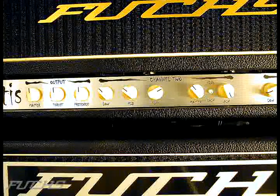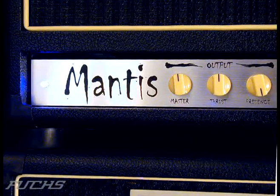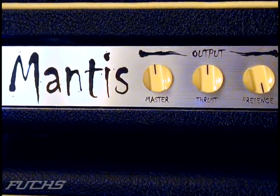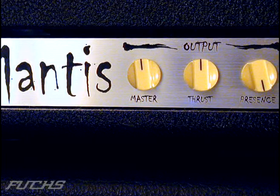Both channels feature gain, high, mid, low, and master volume controls. The power amp stage has a very active presence control, which adds high-end detail. And the thrust control adjusts the tightness of the low end, and to get maximum bass out of any speaker cabinet. There is also a global master volume.